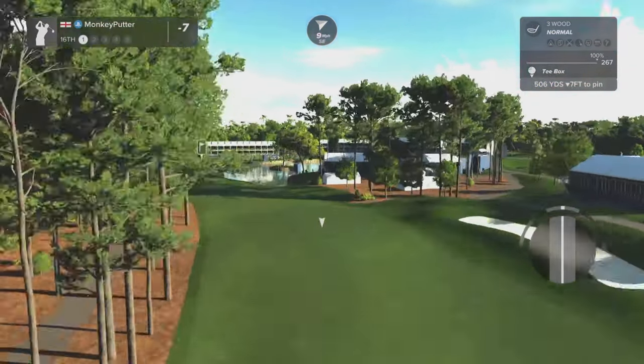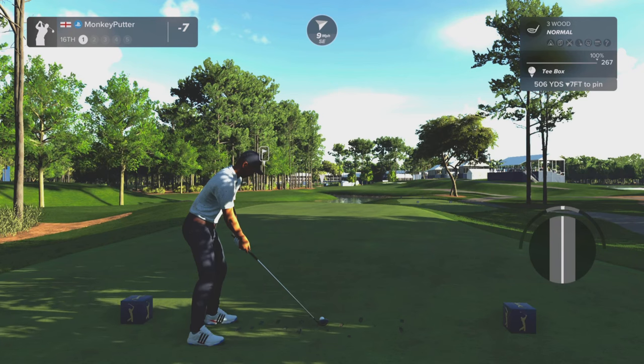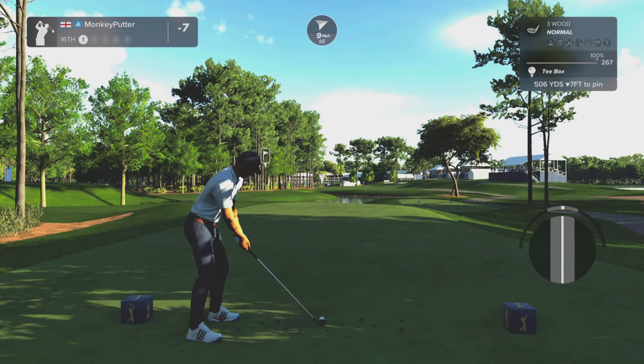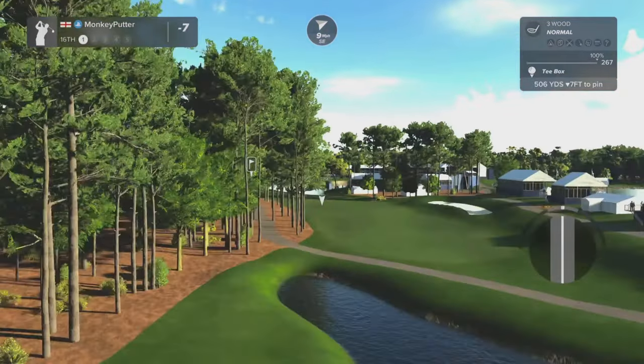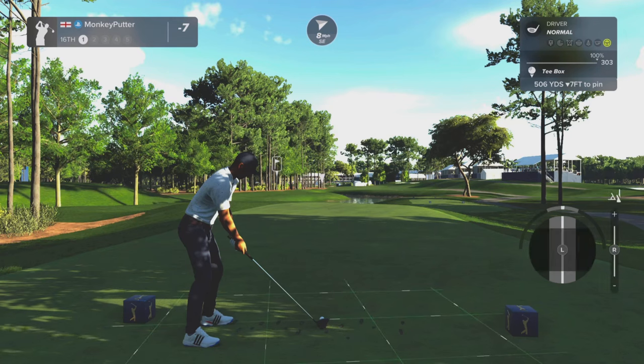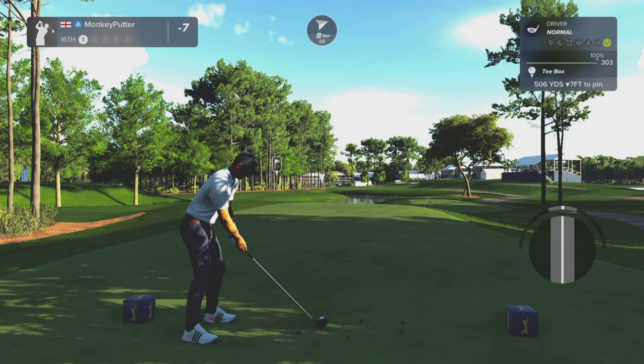Now then, par 5, 16th. Wind off the left. It's not ideal. I'm going to go with the draw, though. Actually, I've got a 3-wood in my hand. I've just noticed. Let's change that to a driver. And we want that big draw. I'm going to be drawing it into the wind, which makes it harder.